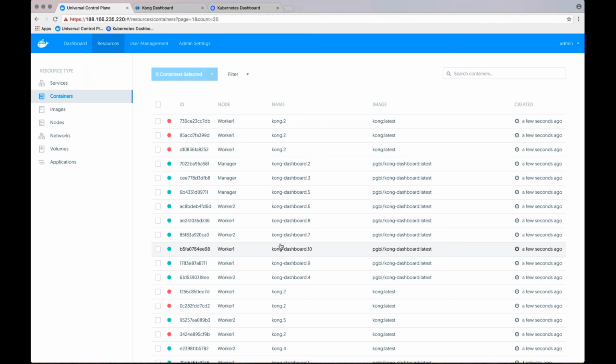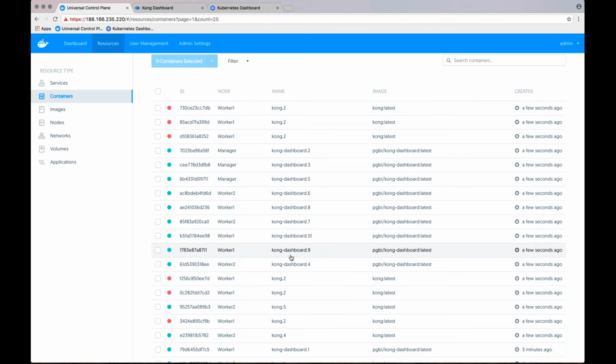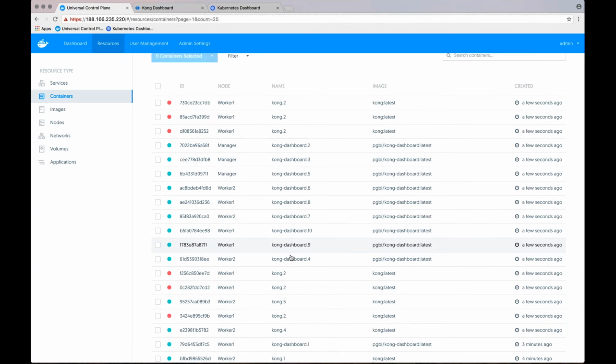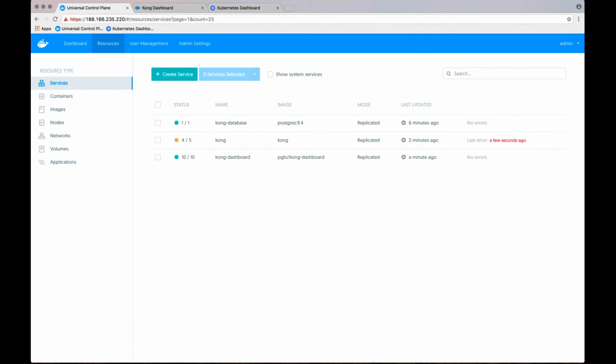So you hit the load balancer and the traffic gets routed to one of the worker nodes, and from one of the worker nodes it will hit one of the containers that is running the UI component. So that is essentially how you deploy services and scale them. This is a very intuitive, simple way of using Swarm.